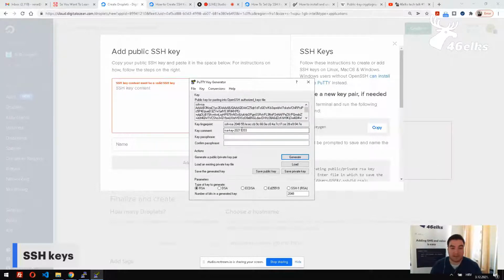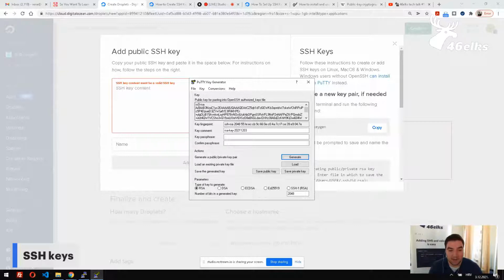So as it says here, I'm not quite sure if it is visible. Yeah. So it says here, public key for pasting into OpenSSH authorized keys file. What it means is this is the key that you should paste into the server so it can communicate with you using that combination of public and private keys.